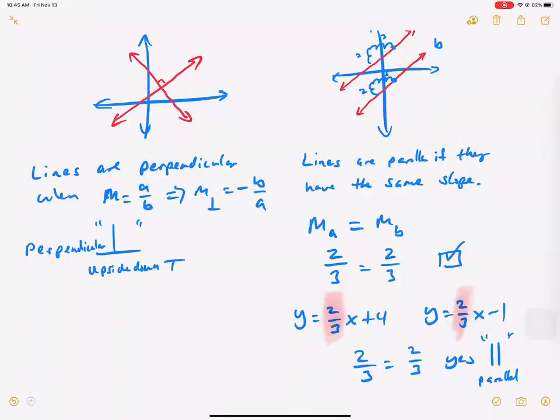Why is it negative? If one guy is going up, the other one must be going down. That's what perpendicular is. They have to be opposites from each other in almost every way. Not only is our rise and our run flipped, but also our signs are flipped. You go up, I go down. So we have to flip the slopes and the sign.